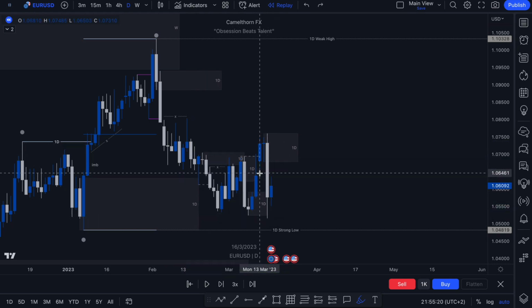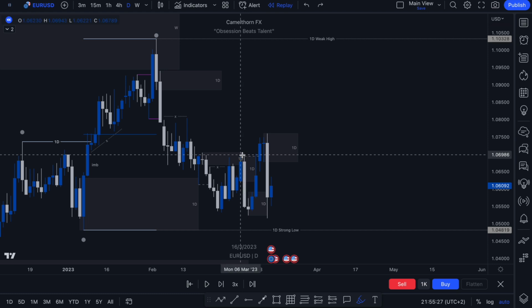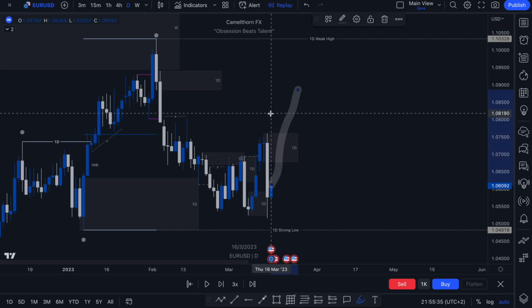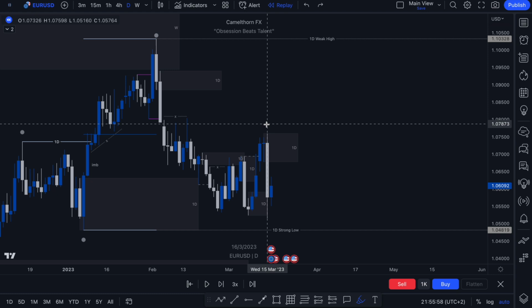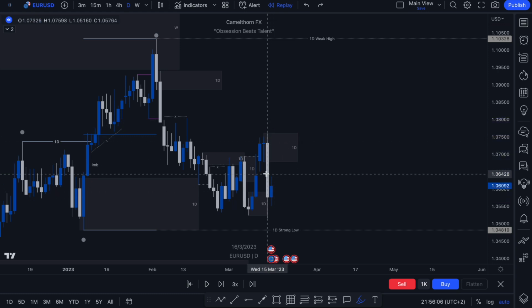Now, at the start of this particular week, the market gapped up quite aggressively, and we managed to close above these highs, which then gave us the indication that price action was now potentially ready to continue with that underlying trend. However, once that unexpected news dropped of Credit Suisse and the fears that what happened to SVB might be happening to Credit Suisse as well, we had this massive drop in price action.